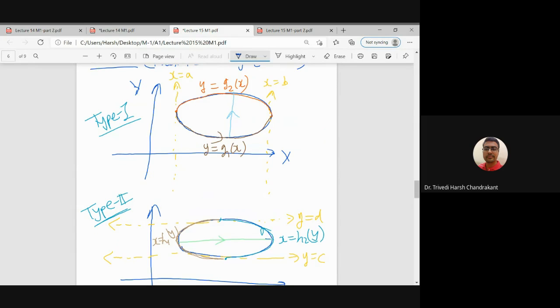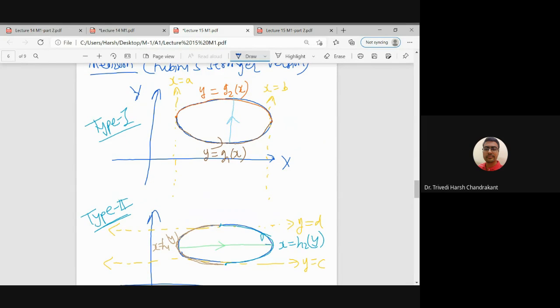Just to remember that we are integrating along the x-axis from the number a to b. So in the formula this represents the double integral, x = a to x = b, y = g1(x) to y = g2(x), of the given function, dy dx. So this means this. Basically we are taking a strip along the x-axis.